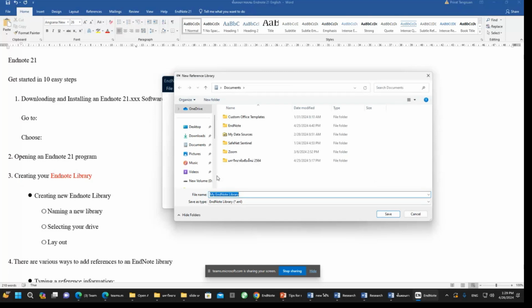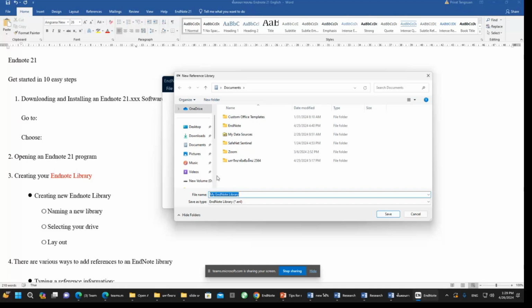For this one, you have to name it. If you don't, Endnote will set the default. Every computer sets the same name. My computer sets My Endnote Library. Your colleague's computer says My Endnote Library. This makes you confused.